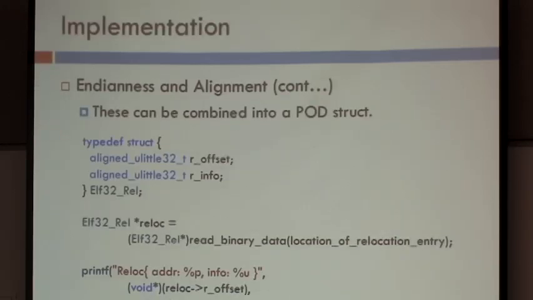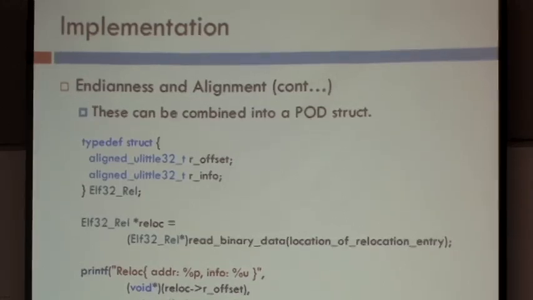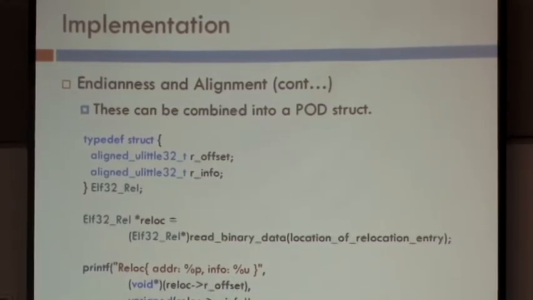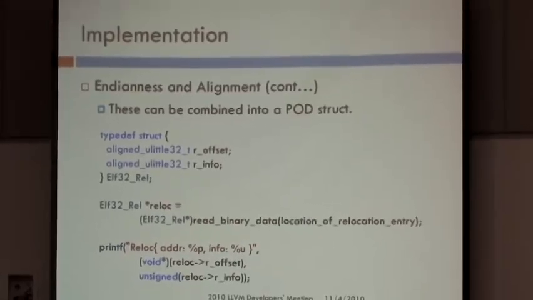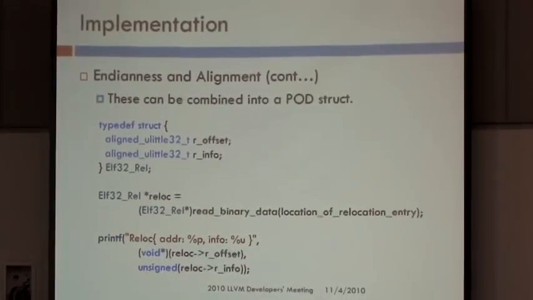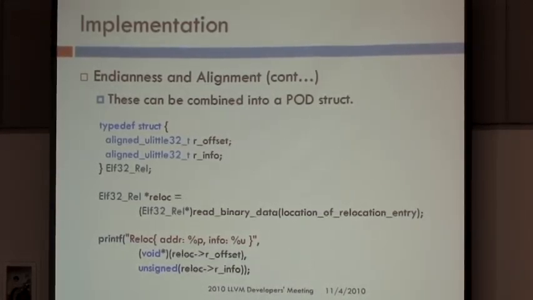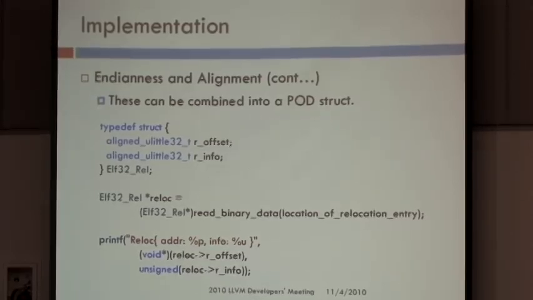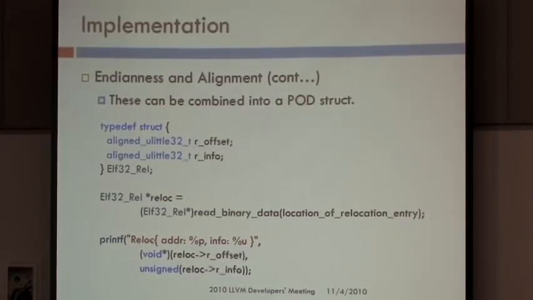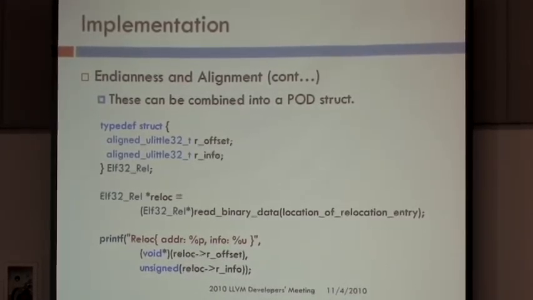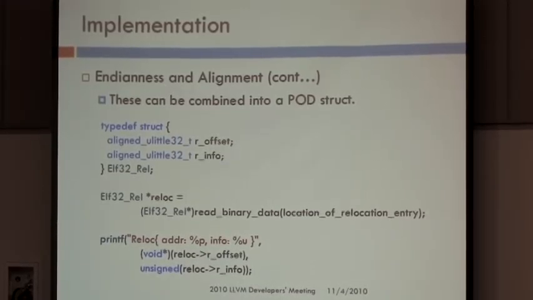So then these can be combined into PE/COFF structures, which in this case, I just use the same names straight from the ELF standard. And ELF provides the guarantee that all fields are aligned. So you never have to worry about misaligned loads. And then you can just use it directly as you would any other struct. Except in this case, for printf, you're not going to call the conversion operator, so you have to force it to call the conversion operator. That's really the only difference here.